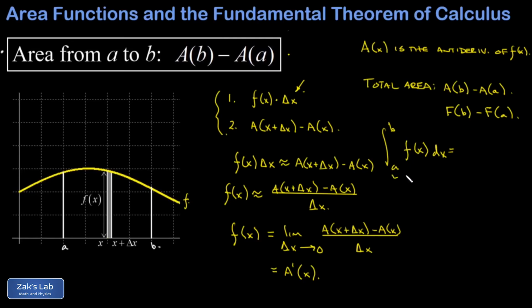If I'm trying to compute this integral, the area bounded by little f from a to b, apparently I just have to guess the antiderivative of little f, and I call that capital F. And then I take the difference, big F of b minus big F of a. And of course, there's a common notation for this. I could write that as an antiderivative capital F of x evaluated from a to b. So this is the solution to the area problem. And it just turns out, if you want to find the area bounded by a curve, you guess the antiderivative, evaluate across the limits of integration, and you get an exact solution.